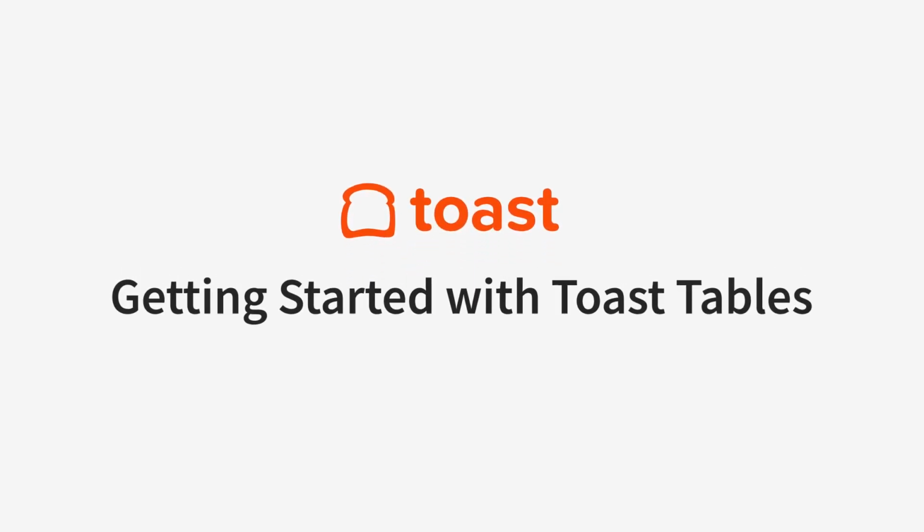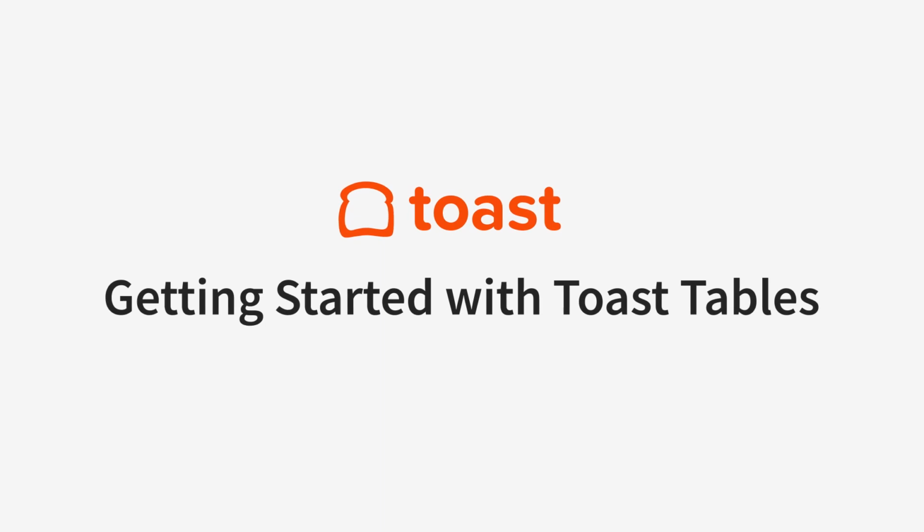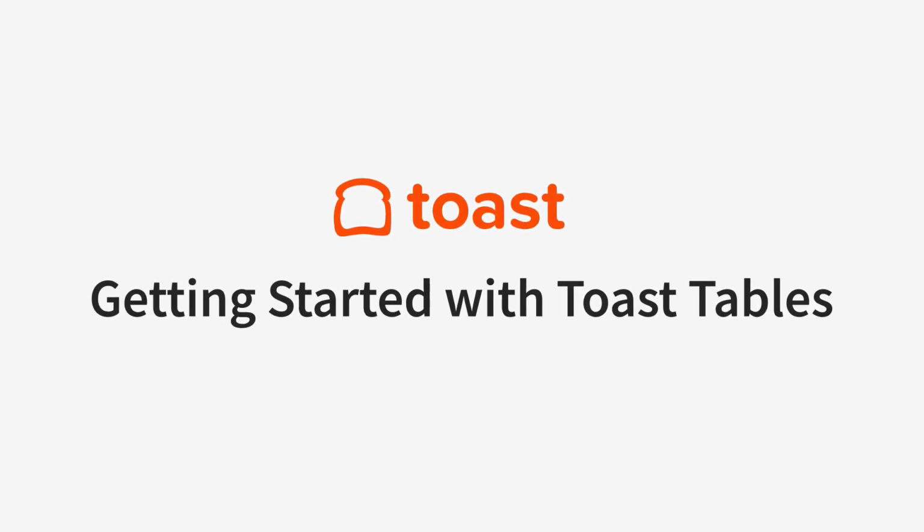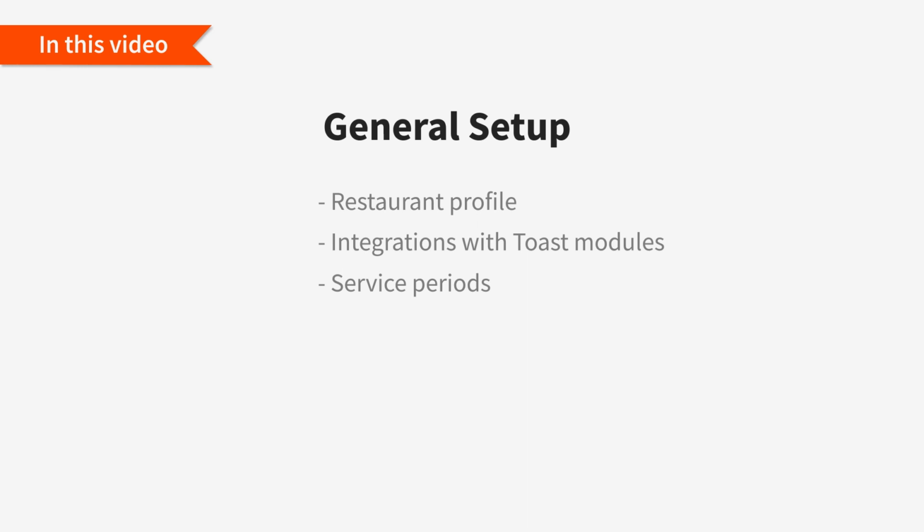This video will cover all of the settings in Toast's backend that you can adjust to ensure the Toast Tables host app is working best for your restaurant. You'll learn about general setup, including things like your restaurant profile, integrations with other Toast modules, creating and customizing service periods, dining areas, adjusting table capacity, creating combo tables, and managing turn times.